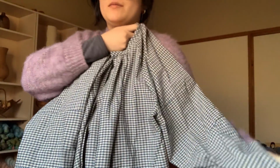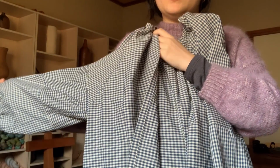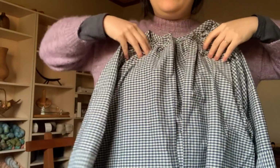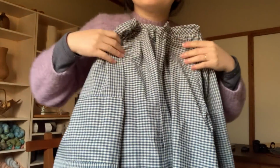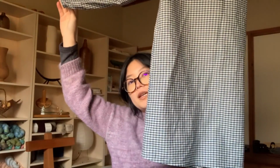So yeah, it's hard to show if I don't put it on, but I can't really fit it on with this sweater. It's definitely more of a springtime layering piece, I feel like. I didn't really want to make anything for winter. I feel like it'll still be cold for a little while, but winter's for knits, and these shirts and dresses are for spring for me. And I also made it quite long so that it's a tunic length. So once I get buttons on this, I'll put it on and show you properly. But I finished that, well, almost finished that.